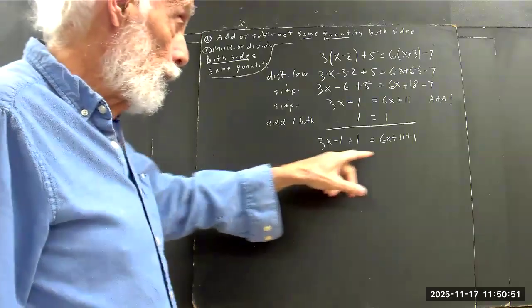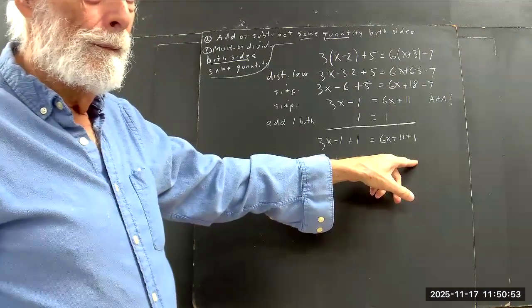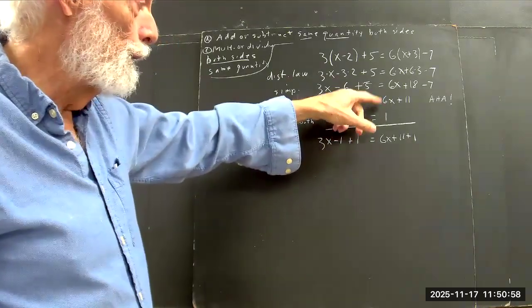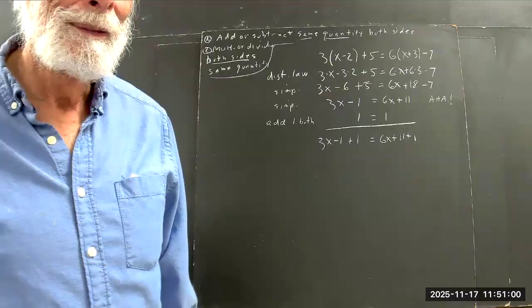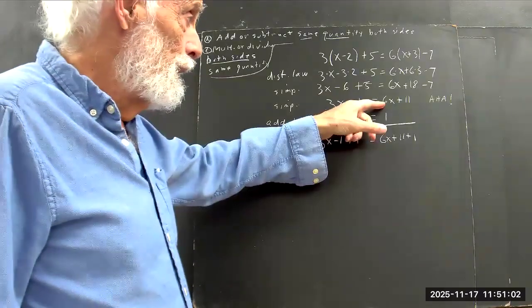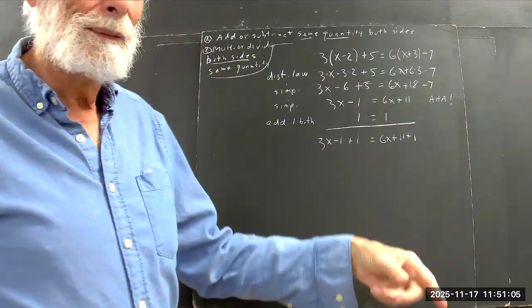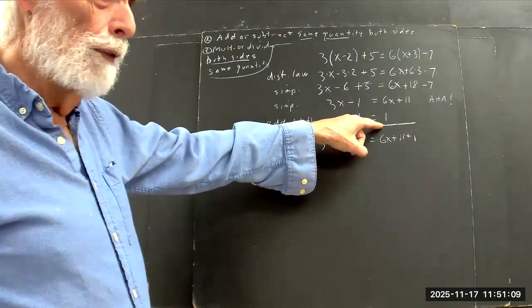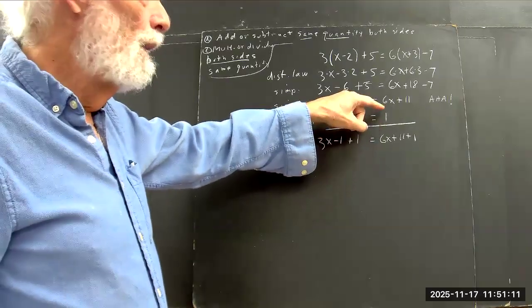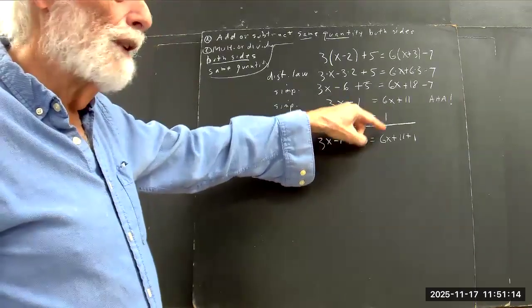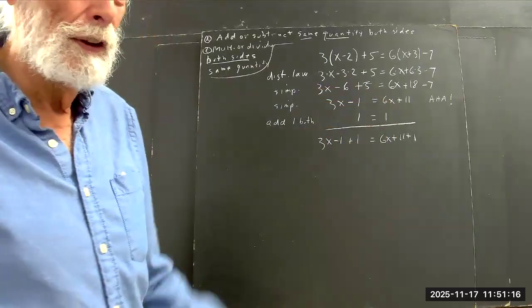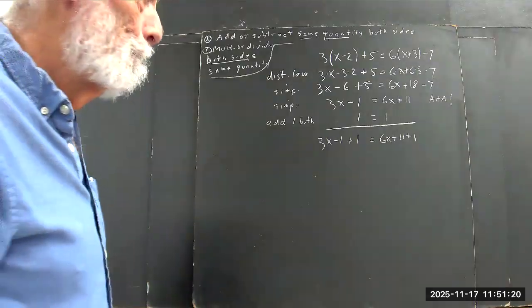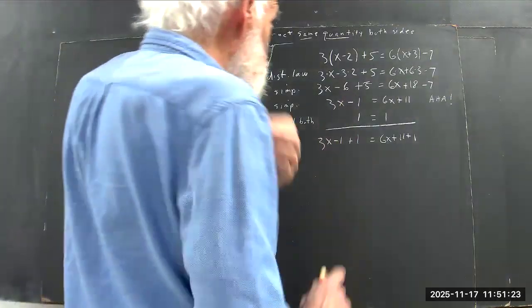Now, if you don't write out this step, you could easily fall into the trap of trying to add the 1 to the 6, because 1 is right under 6. But you can't add 1 to 6x because you don't know what x is. X could have any infinite number of values. 1 has only one value. So if you add 1 to one value of 6x, it's not the same as if you add 1 to another value of 6x. And it sure ain't 7x. Except for one possible value of x.